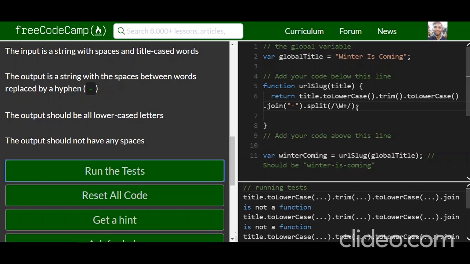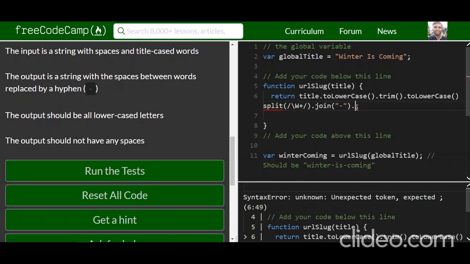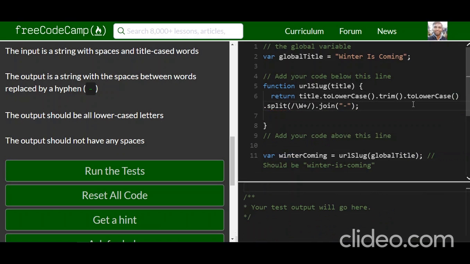So make sure that you pay attention to the order here. Alright, I'll just do this and dot there, and that should be alright. Have we done it?